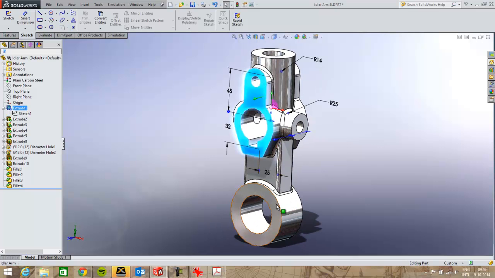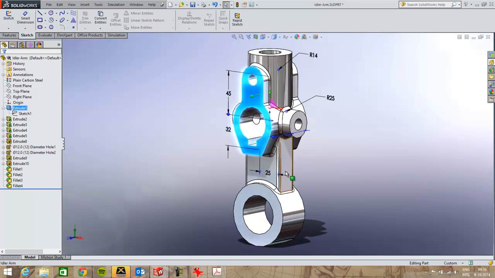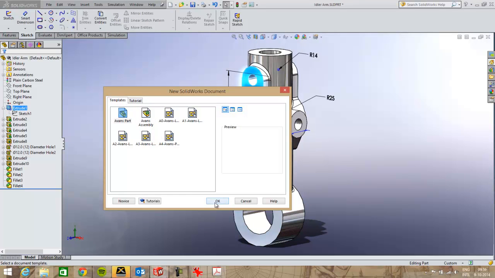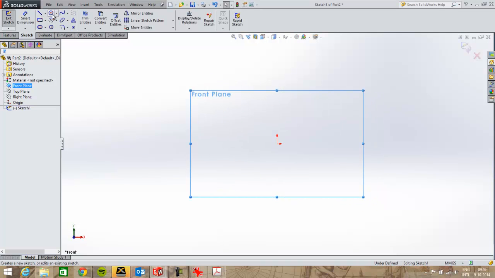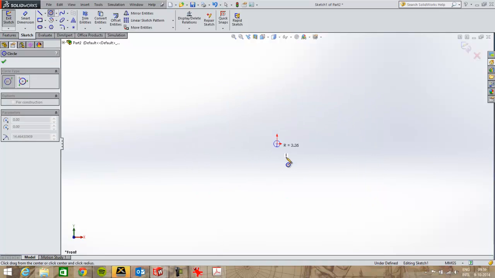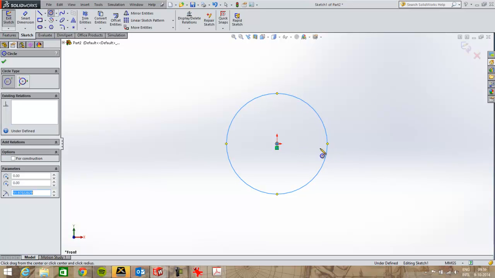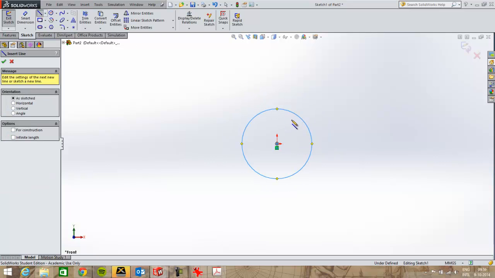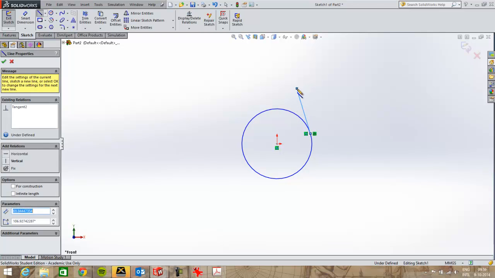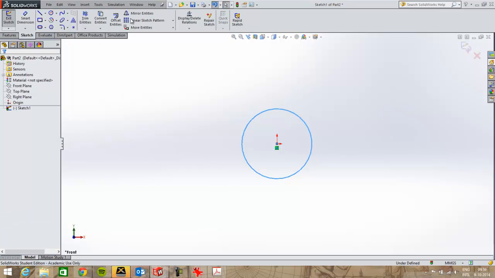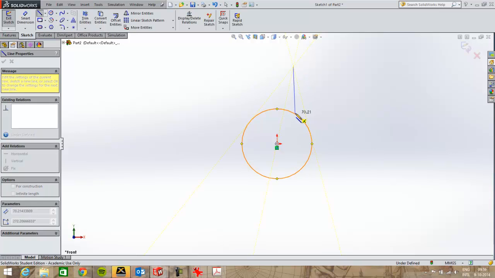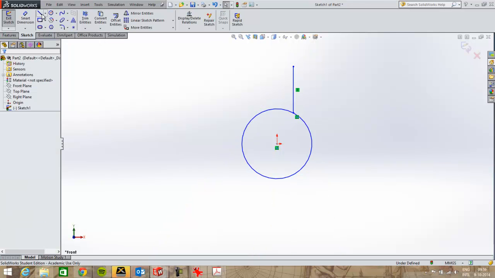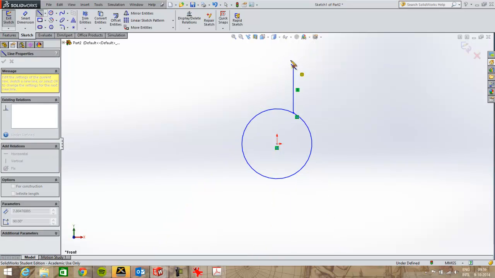At first this surface is the most difficult in this part, and I'll put the origin over here. So I'll create a new file and start all over. I'll start on the front plane, and there's plenty of ways to start this, but at first I'll just draw a circle and then continue from there. I'll use the trim tools in SolidWorks to create the first feature, like this, and it's then convenient to create a tangent line like this.